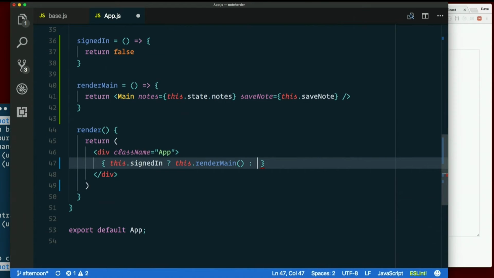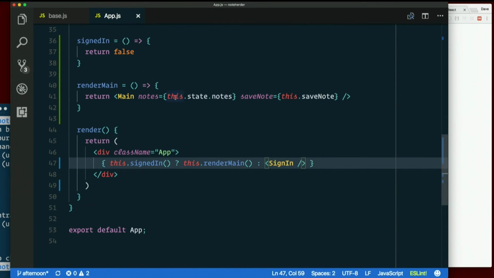Show them the sign in button, right? So let's just put SignIn. Right, so this is just an if else. If this.signedIn, then renderMain. Otherwise, if I'm signed out, render the sign in button. Make sense?